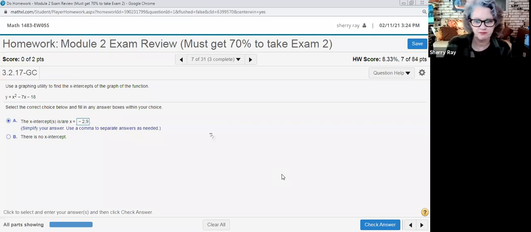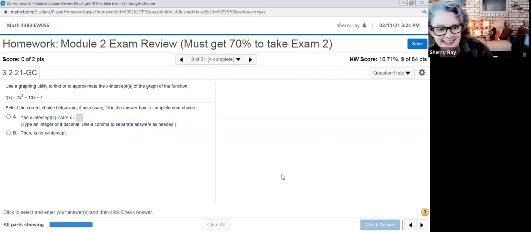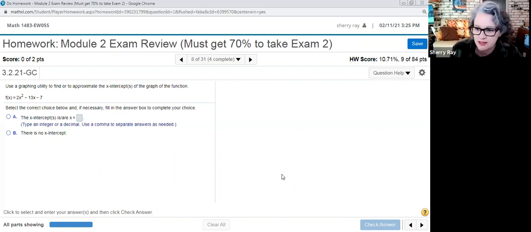So I am trying to limit my videos to 15 minutes or less. But I just wanted to show you that I find that Desmos is a lot easier to get through on the quadratic functions. And I didn't even realize that until today. I've been using Desmos, but I've just found the deal with the parabolas. And I'm like, oh my gosh, I got to share that with you guys. And I hope that helps.